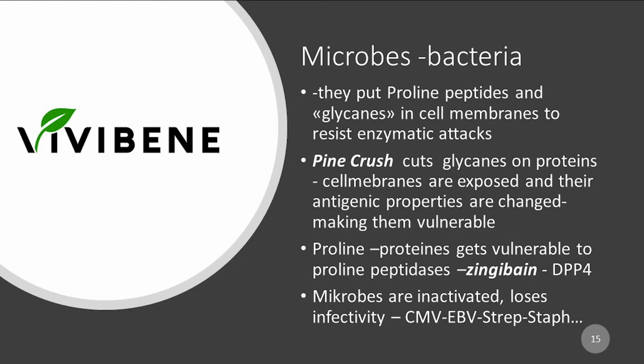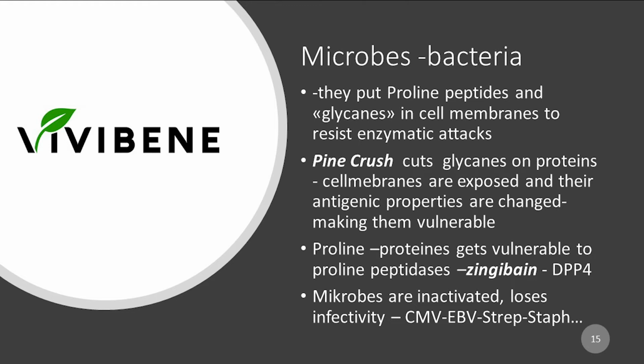This Biohawk product made from pineapples is a special kind of pineapple that is rich in bromelain and is rich in a special glycosylpeptidase, glucosidase, that is able to cut off the glycans, the carbohydrate, upon these proteins of the cell membrane. So if you first do a job with bromelain from pineapple or from Pine Crush, then you make it easier for the prolinase from zingibain to do the next job.